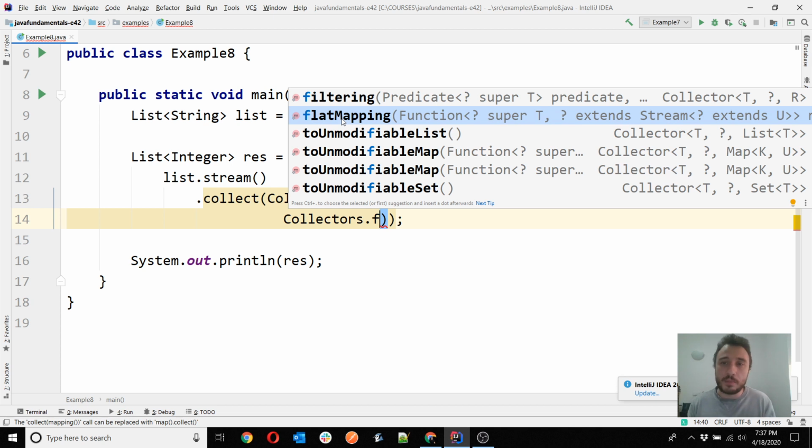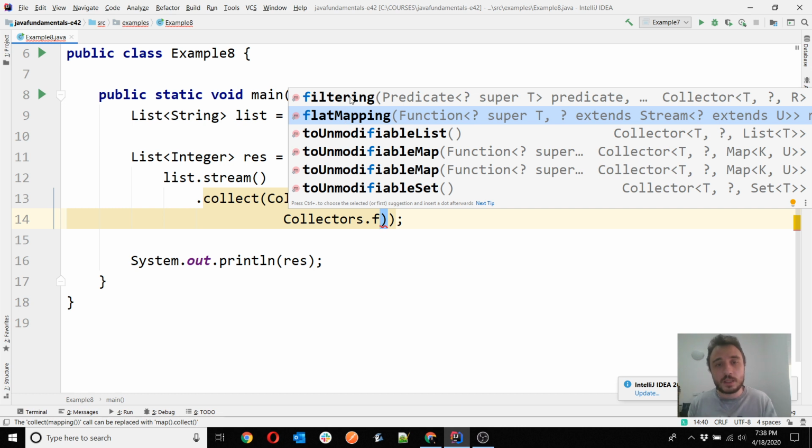You have a flat mapping, and if you remember, flat mapping helped us to transform something into a stream further. We've done an example a couple of lessons ago where we changed, for example, a string to a stream of its characters. Or we could have a list of lists and get the values from the lists, or something like this.